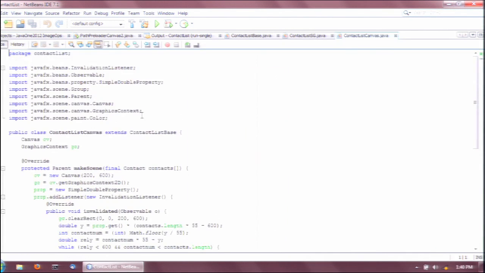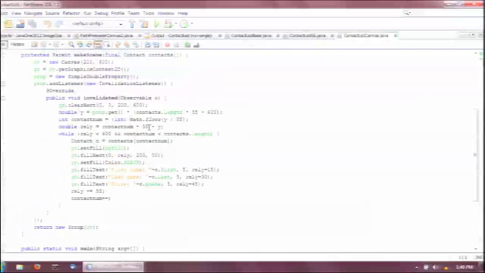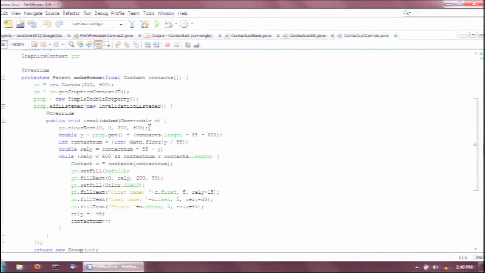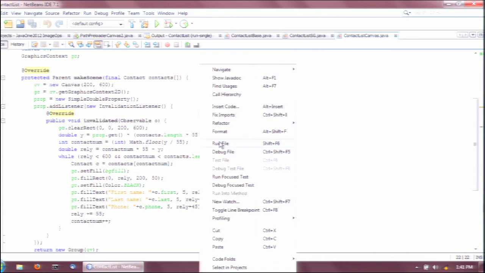Then I created a canvas version, which is similar, but it doesn't have a lot of capabilities. Like, I don't have a scroll bar on this. If I didn't have that animation driving it, I'd have to write a whole bunch of code to add a scroll bar to set the property to get it to scroll, which I didn't have to do because I just did an animation that scrolls it back and forth. So it's deceptively the same amount of code, but there's a lot missing here that the other one buys you for free.